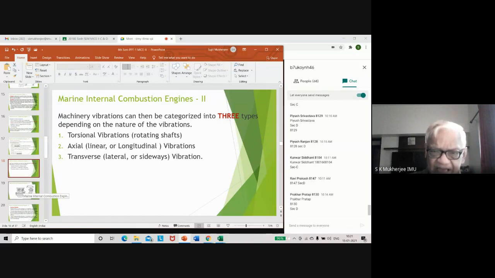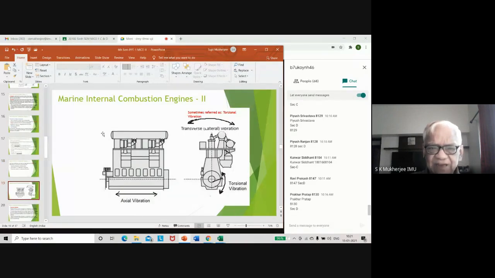If you see in a diagram, this is the diagram which will explain to you what is axial vibration in the engine. And this axial vibration in the engine is actually arising because of the axial vibration of the shafting. The piston is not moving axially. Piston is moving vertically. There is some amount of vertical vibration also, but that is not so much of a relevance at the moment. So we will not get into the thick of it. Let us consider the vibrations which are most relevant to us and the engines as of now.